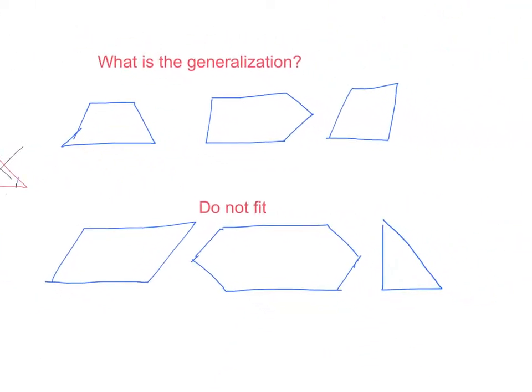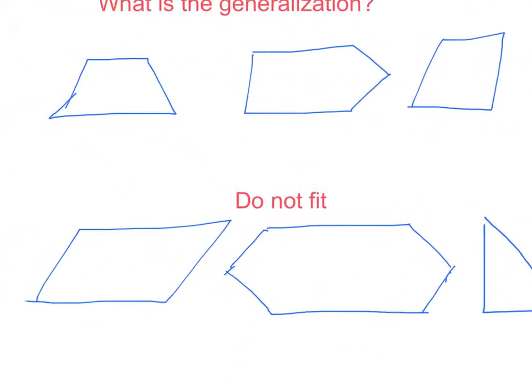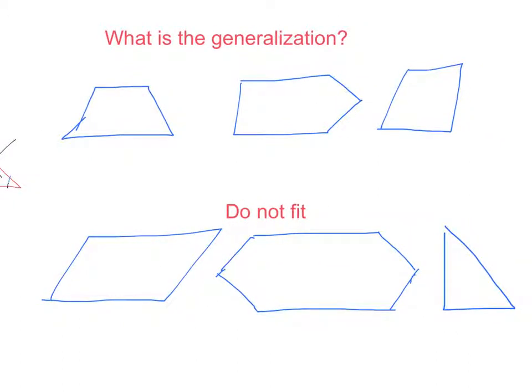With generalizations as well, sometimes they're given like groups, and we've got to figure out, well, why is this top group together and then these shapes don't fit? So I look at them and I say, well, this group, what are these? They're all quadrilaterals, 4 sides, and they all are trapezoids, or at least they're supposed to be. You can see that you have the top and the bottom in all of these that are parallel. So they all have exactly one set of parallel sides.